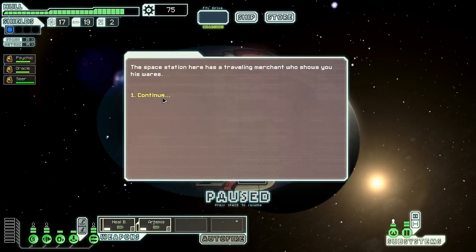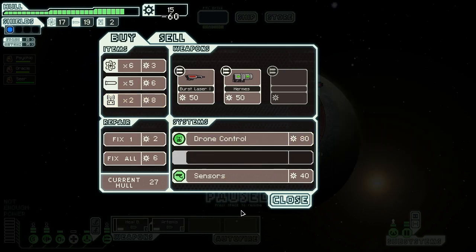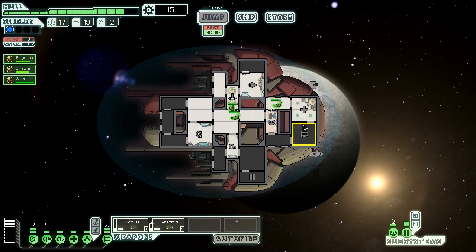Space station here is a traveling merchant showing us his wares, and he does have a medbay! Huzzah! Bought. That's definitely worth the cost, no matter what it is. That thing is so frustrating when you don't have one. Alright, so we can power up our medbay and actually go heal our crew properly.